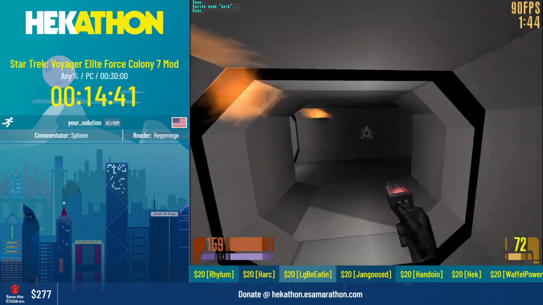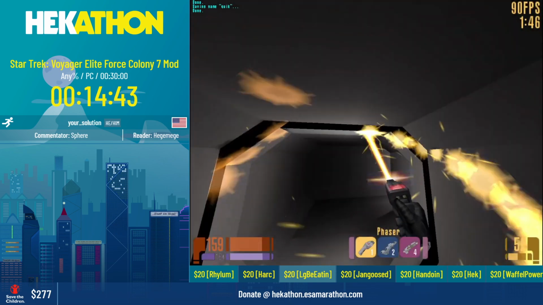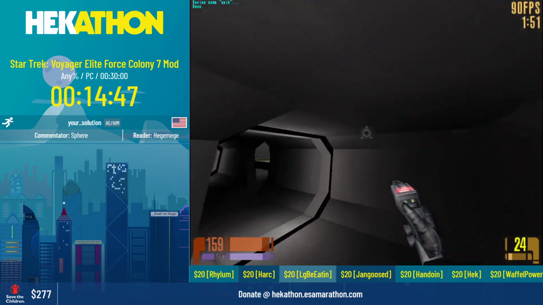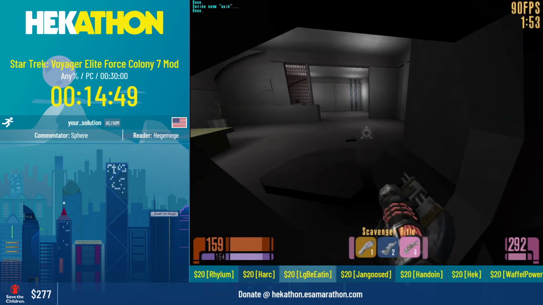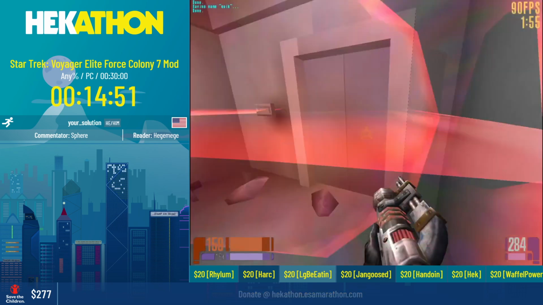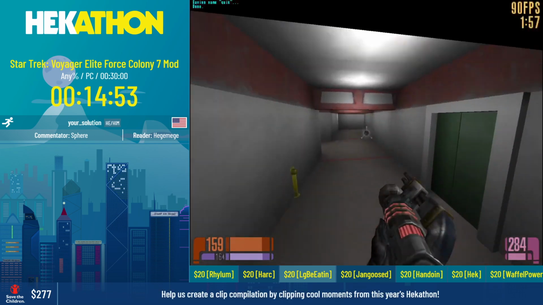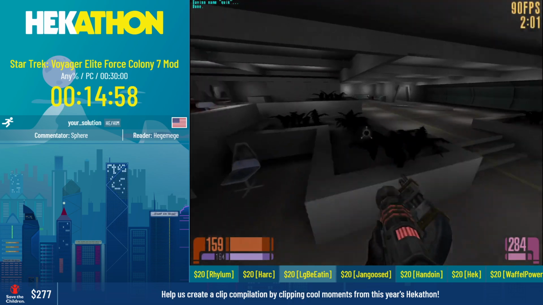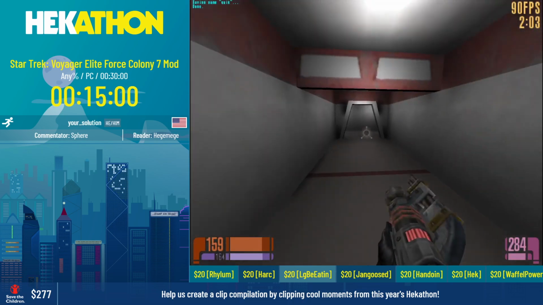So we have more air control in this game than in vanilla Quake 3, but we don't have as much air control as you would have in Quake 1, for example. So some tight corners we can't really take with full speed, so that's where that technique comes in very handy. Also, I love these circles that Voyager is drawing. It's art to me.